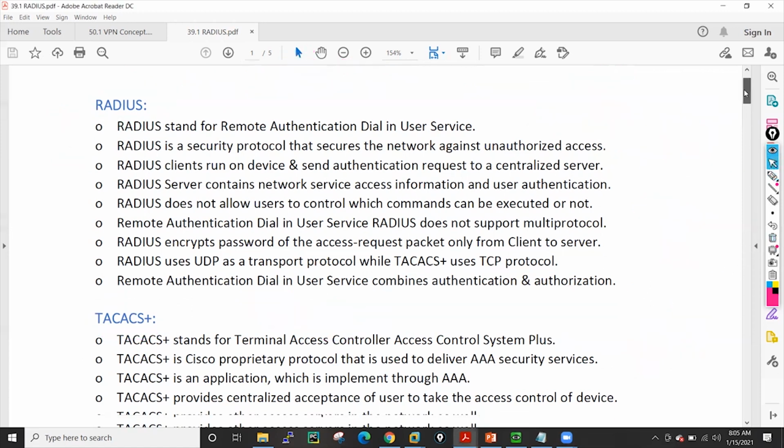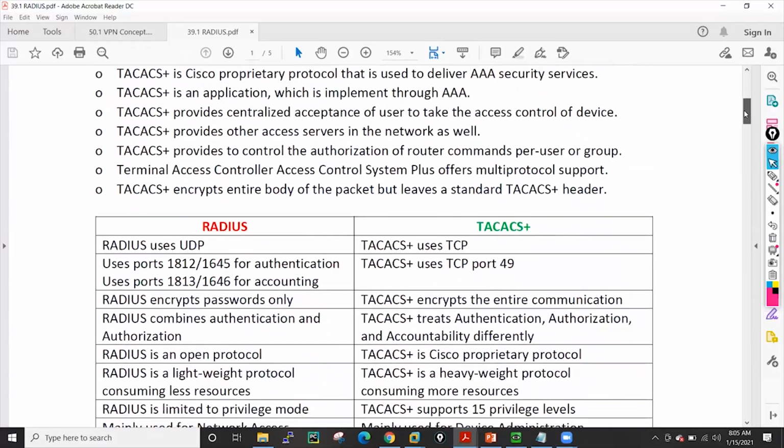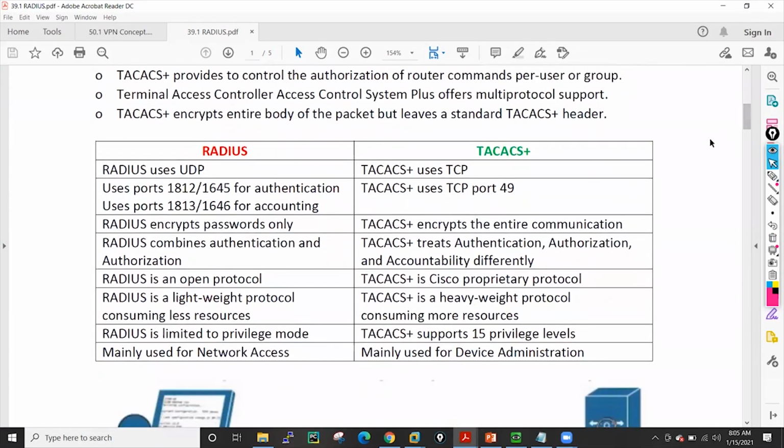I will not discuss TACACS+ here. These are the new port numbers of RADIUS. Some old devices listen for RADIUS packets on ports 1645 and 1646 for authentication, and accounting respectively.